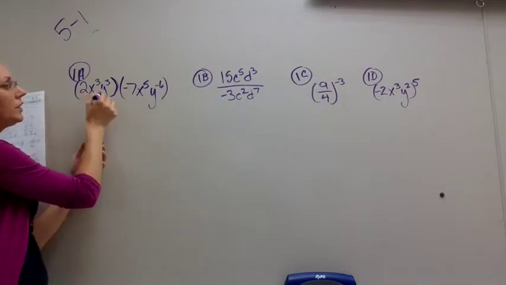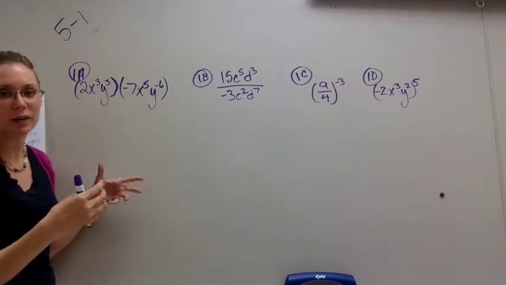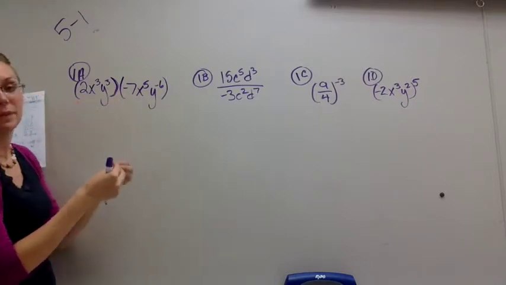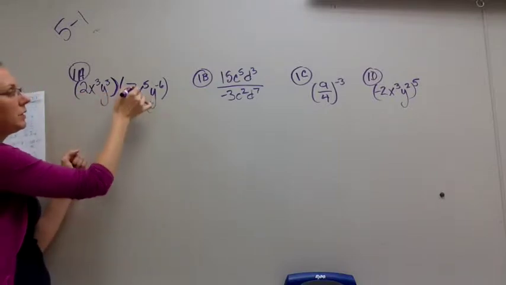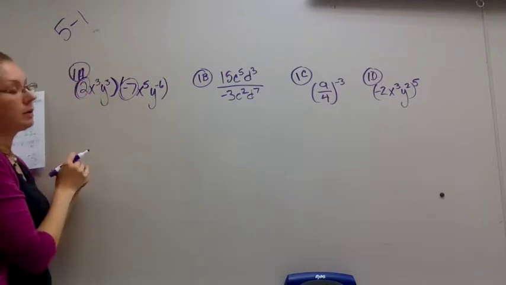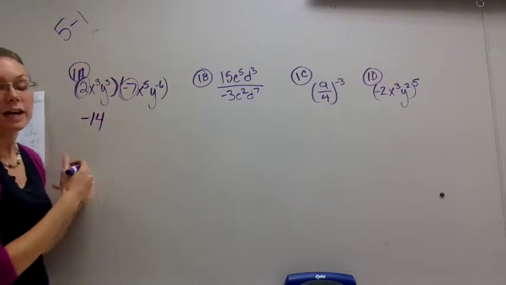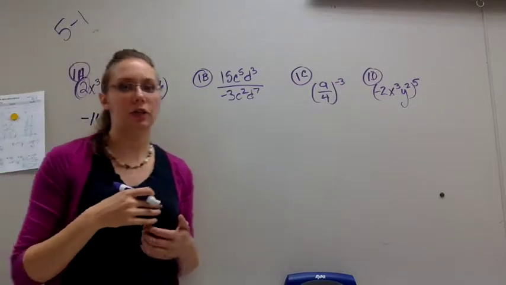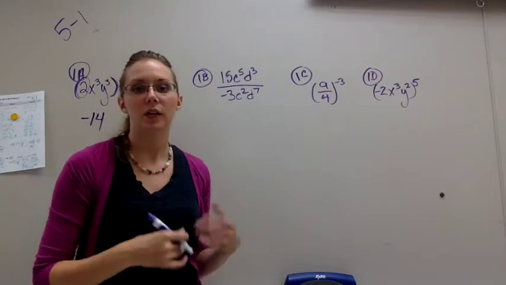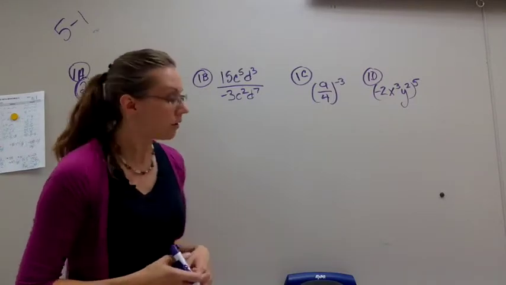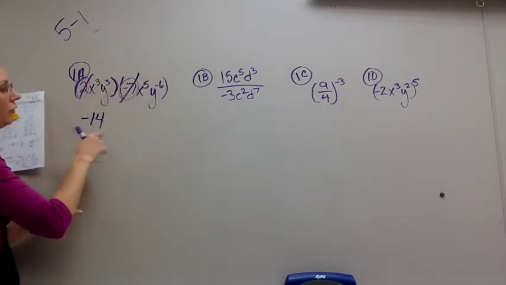We know this chunk is being multiplied by this, so we're going to kind of combine like terms, but it's not really combining like terms. It's just doing the multiplication with the pieces that make the most sense first. So if we have this chunk times this, I'm going to take my constants right now, and I'm going to multiply those. 2 times negative 7 gives me a negative 14. Again, I'm simplifying these, so I'm probably not going to get to a strict answer with it, but I'm going to still have variables with simplified powers and numbers that I don't have to multiply together anymore because they've already been multiplied. These 2 are done. I got my negative 14.